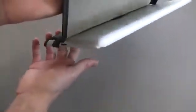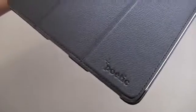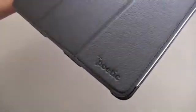Now, if you flip it upside down, yes, of course it's going to do that, but because there are clips in there, it's not going to fall out. I'll show you what that is for in just a moment here. Let me go ahead and show you up close the case. There is some Poetic branding there. It's pretty stylized, and I kind of like their brand. It looks nice, so it's not a big deal for me.